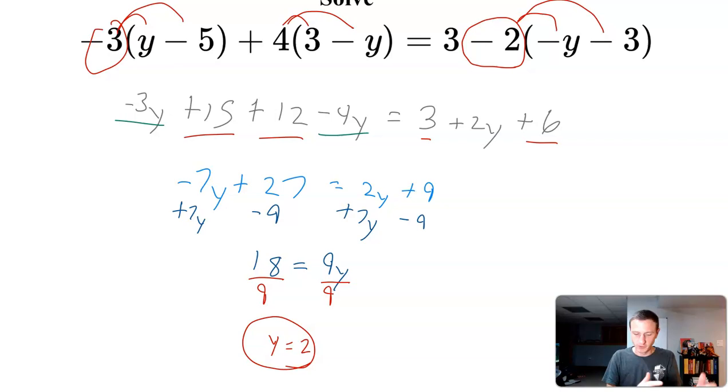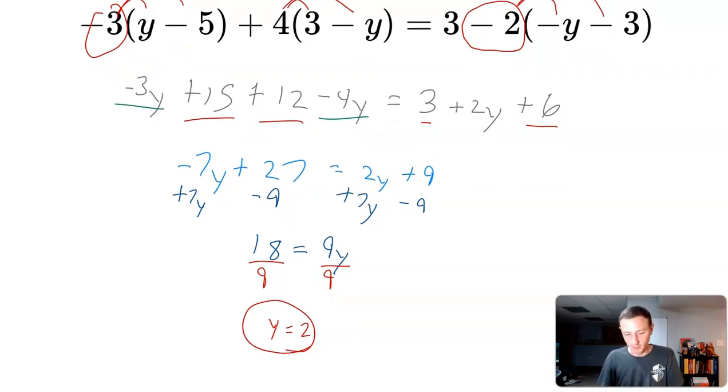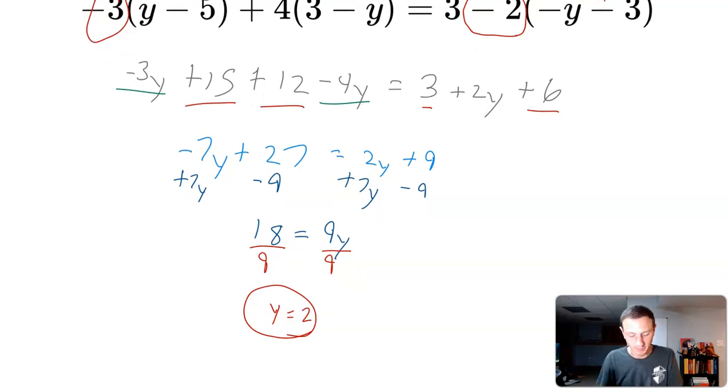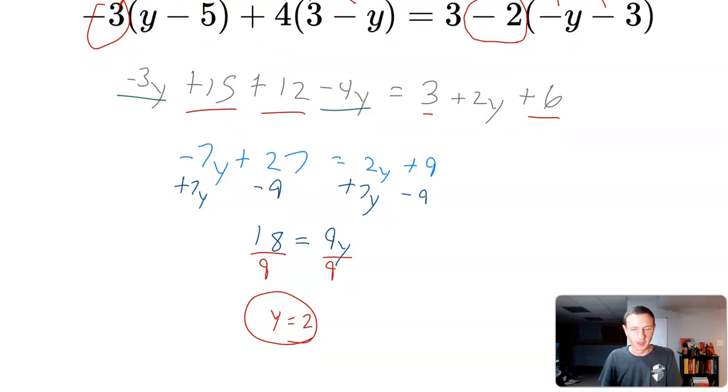So it's good. As long as I didn't make any calculation errors with adding or subtracting, I think we're good. And you could check your answer if you wanted to, meaning you could plug y back into the original equation if you were feeling a little unconfident with it. But that is how we solve that. So a little intimidating, but if you're careful, it's not too bad.